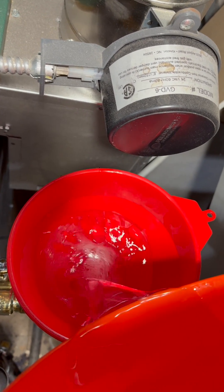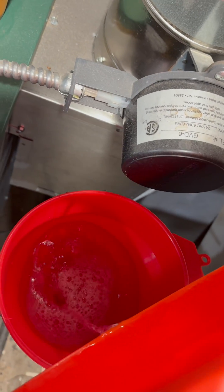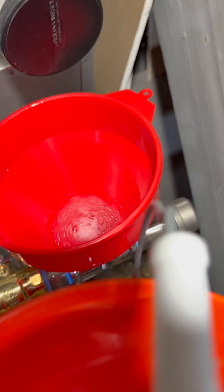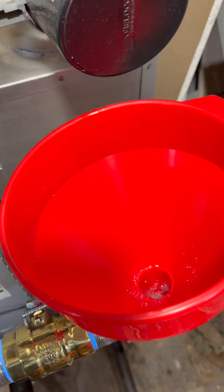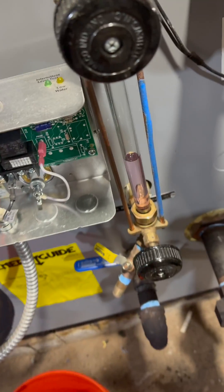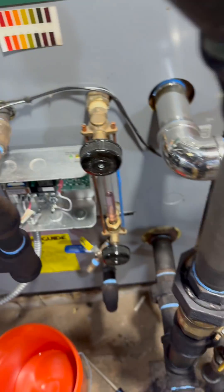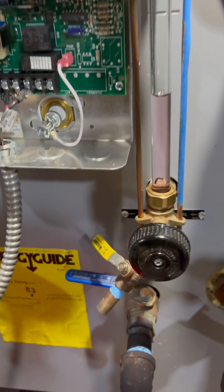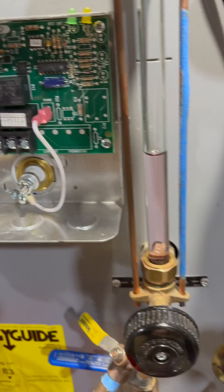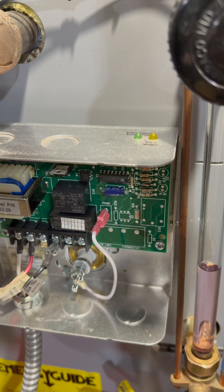I'll pour the rest of this water back in. Why do I pour it back in? Because it's nice boiler water that's all deoxygenated, it's got a bunch of iron already floating in it, it's got the right pH, and it's got my 8-way additive in it. So why would I throw that away? I don't. It's super clean because the 8-way and the pH level mean it doesn't make any rust, hardly at all.